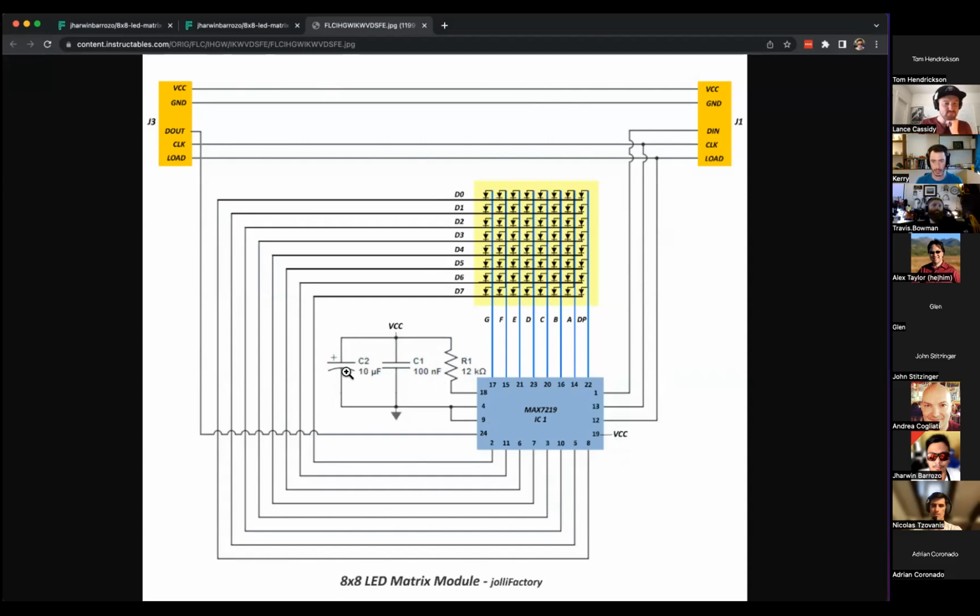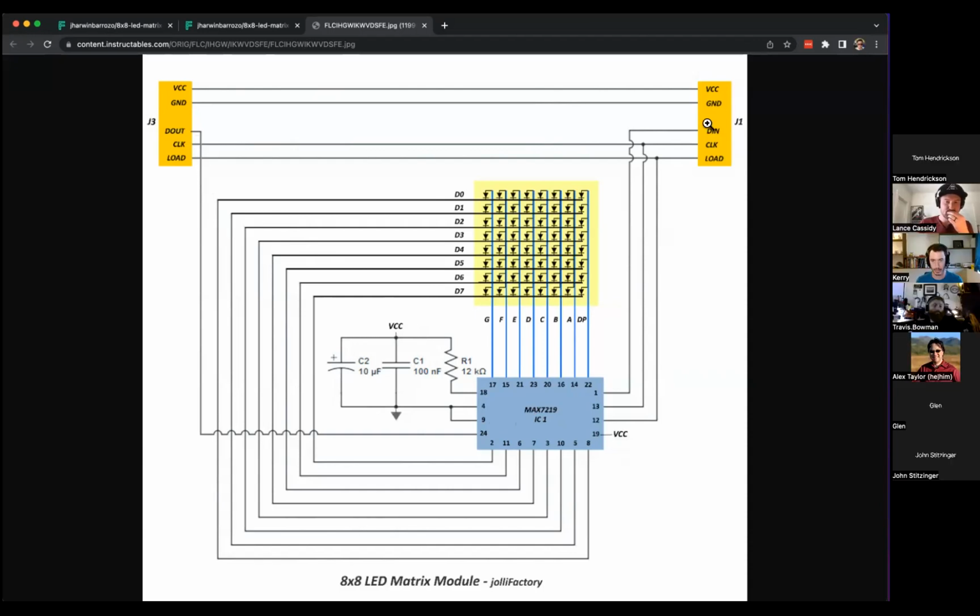I'll be using a tantalum for this polarized capacitor, and then the rest is like 0805 resistor, and the MAX7219. And this one here are like the termination point, because basically you can daisy chain this 8x8 LED matrix. If you want to go crazy, you could build actually like a huge TV monitor.